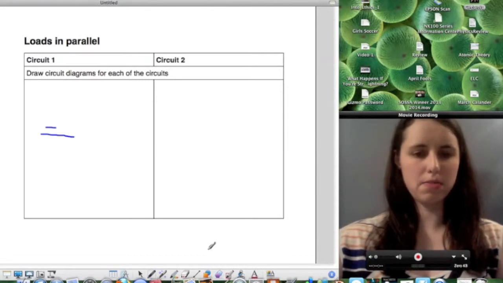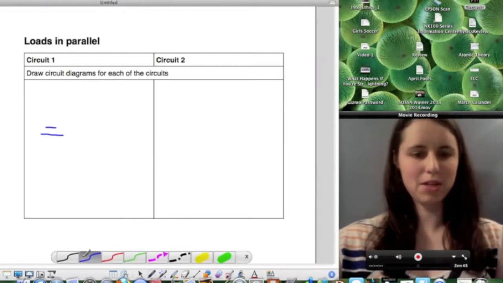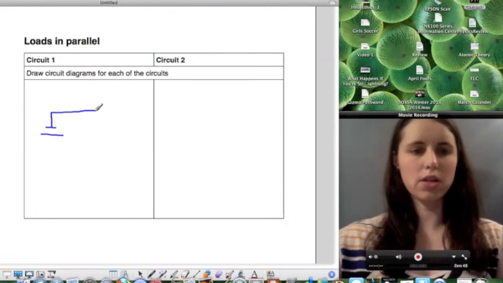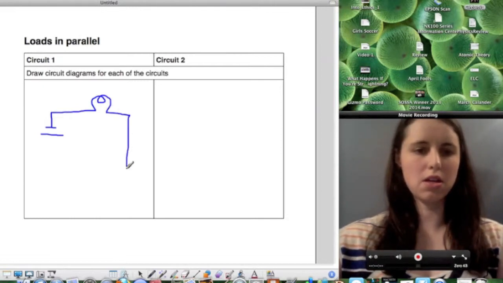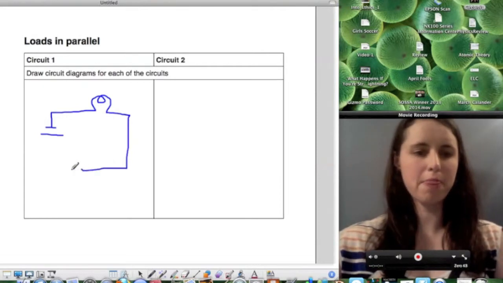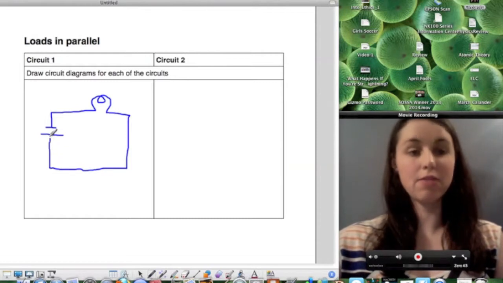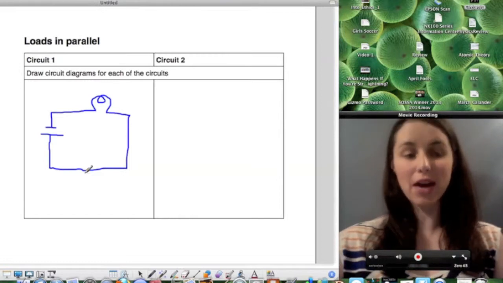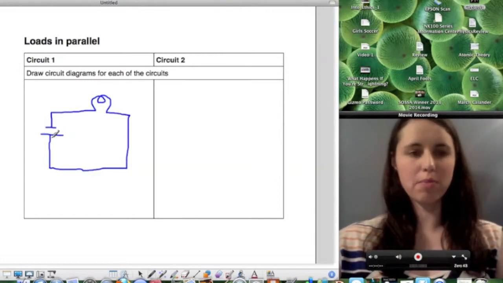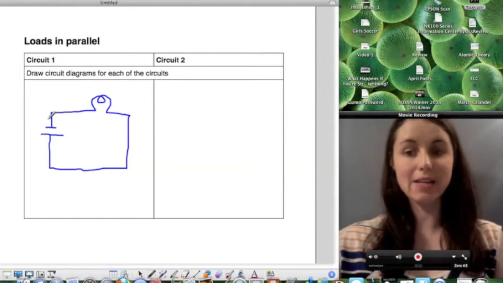Oh, it's got a really big end. Here, let's erase that little bottom part there. Much better. All right, then we want to go ahead and we're going to want 1 load. So I'm going to draw 1 light bulb here. Perfect. And it's a closed circuit, remember, right? Got really straight lines. Hopefully yours are a lot straighter than mine. In my defense, I'm using a touchpad, not a mouse. Pretty good, right? So this is circuit 1, right? So we've got our battery and we've got our 1 load, right? And remember the potential difference on the battery is 10 volts.